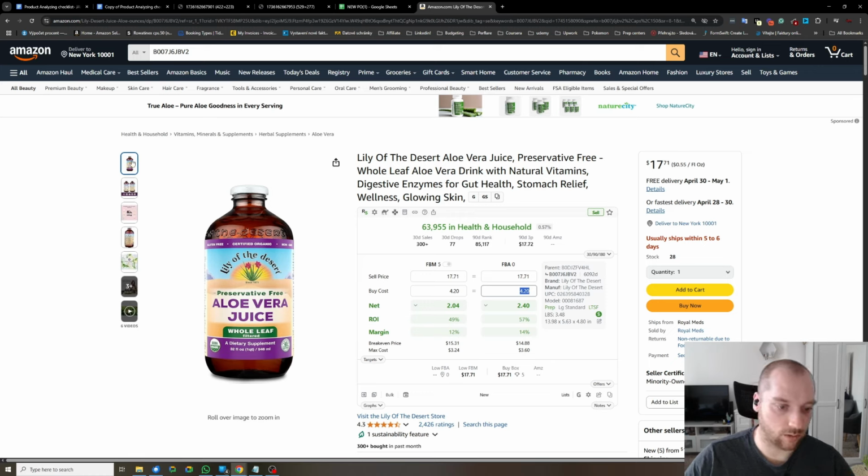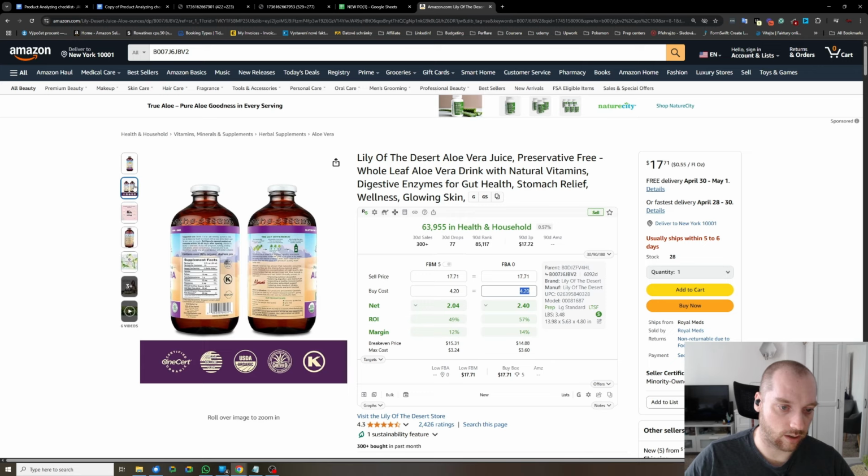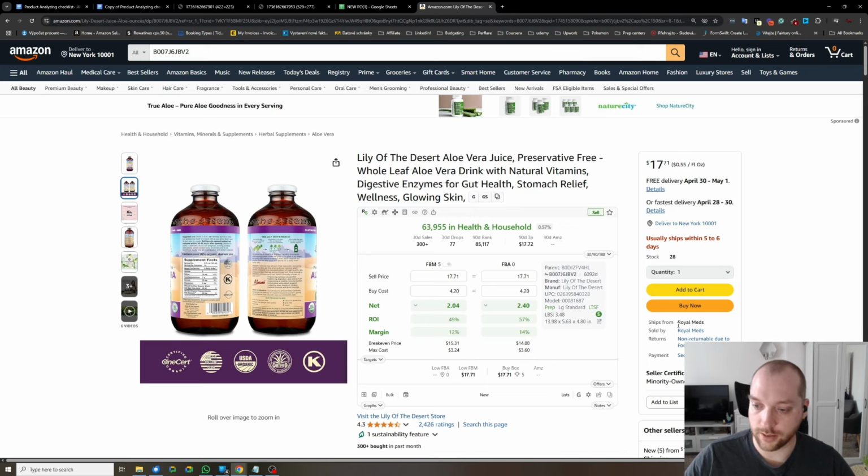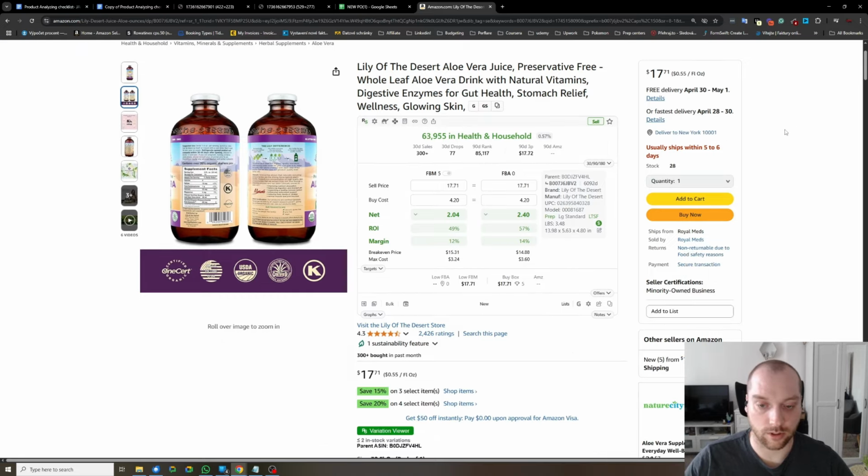On the first image, there's one bottle. But I can see here, it's not really 2 bottles. I can see it's like a front and back-ish. It's from the side. But I will still say this is one bottle, obviously. In the title, it doesn't say anything about this being a multi-pack. And on the right side below the buy box, I can see it's sold and shipped from somebody called Royal Mats, right? So far so good.